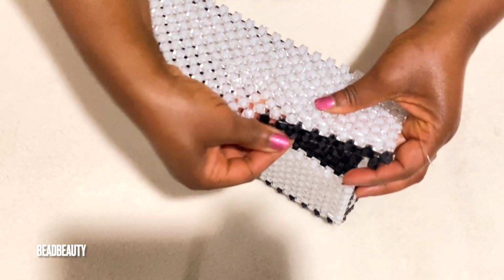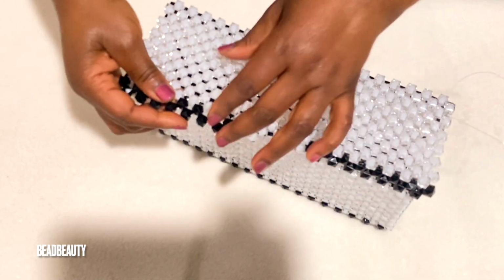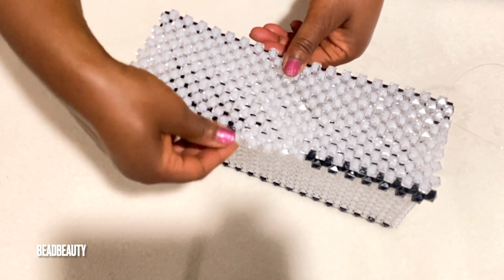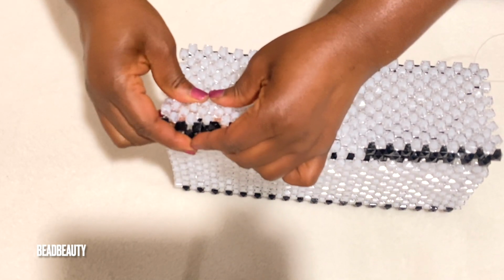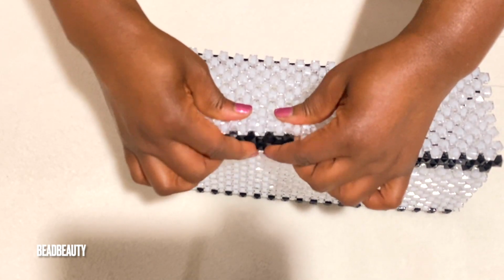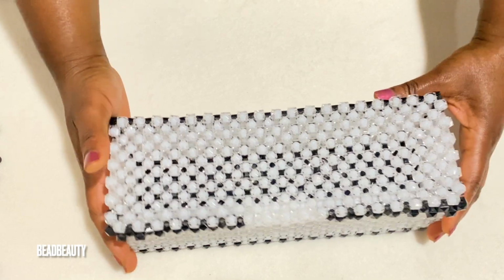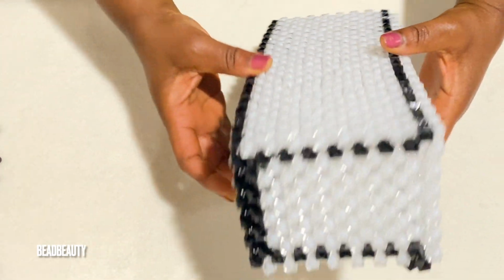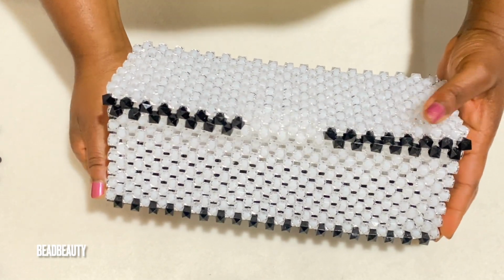What is left now, the end, we are going to hold it and then fold. Just fold it nice and neat. Just bend it a little bit and everything is going to follow through. Just bend it, pull your hand tight on it and push it down like this. Okay, and this is how our bag looks, like a long box. This is a rectangular box that we made.